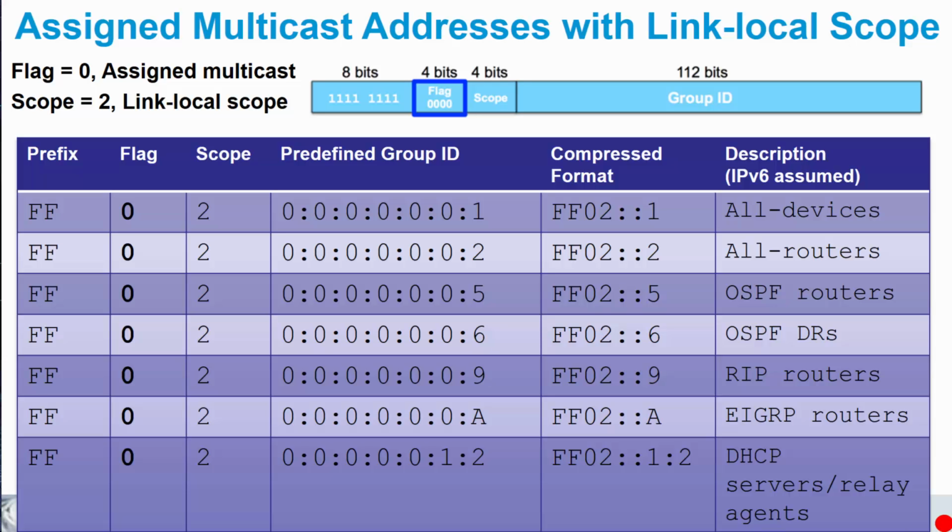Interesting little tidbit, if you're familiar with multicast within IPv4, if we're looking at the IPv6 version of it for OSPF routers, you'll notice something very similar. Multicast IPv4 is 224.0.0.5. Here, our multicast address is FF02::5. So they did try to keep a lot of the multicast numbers the same for IPv6 and IPv4, dealing with the last number. So that was just kind of a tidbit for you.